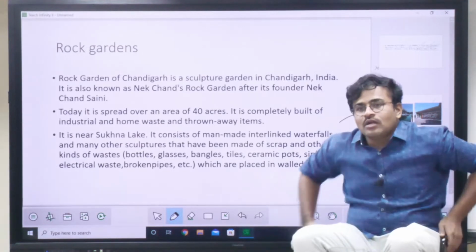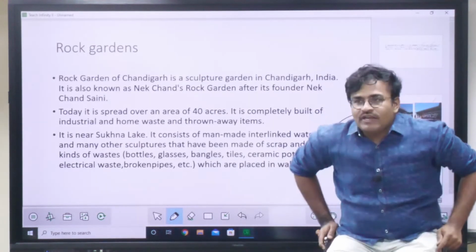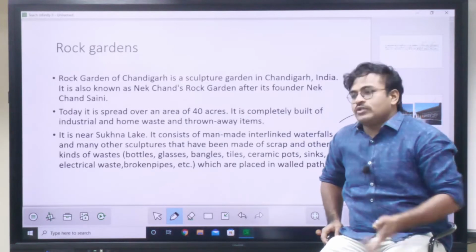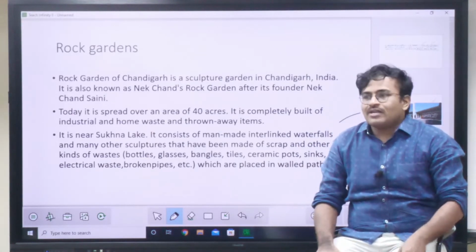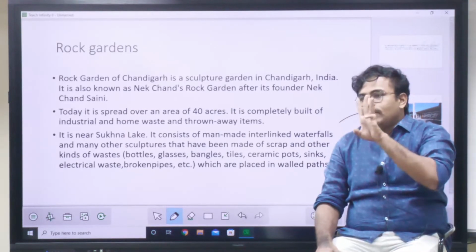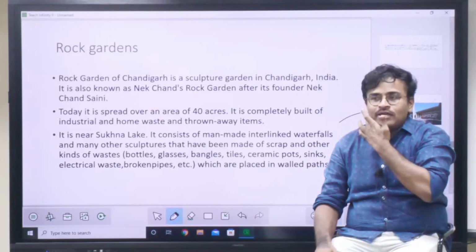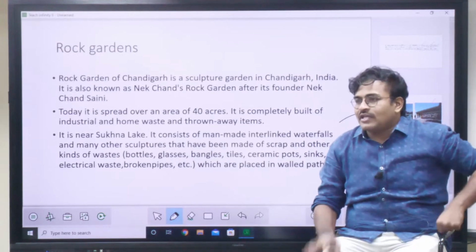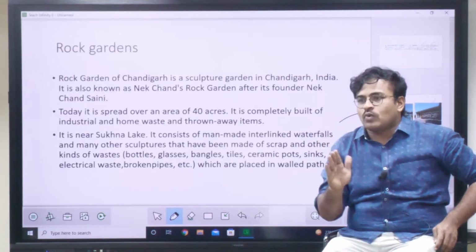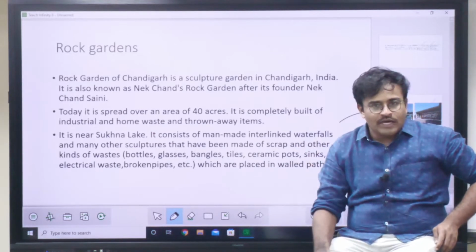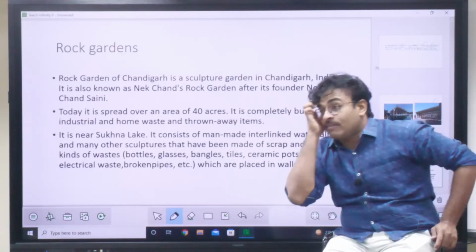And this dancing girl is standing in a very unique position, which is known as the Tribanga position. Tribanga is a very important position in Indian dance, where the body is bent at three places. One is at the head, one is at the chest level, and the third is at the hip level. So three levels. If the body is bent in three different directions, then it is known as the Tribanga pose. And the dancing girl image is made in this Tribanga pose.